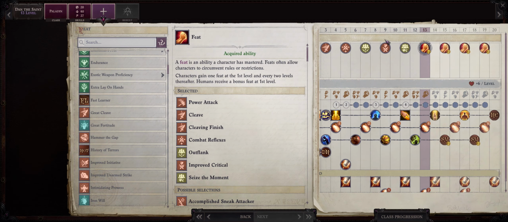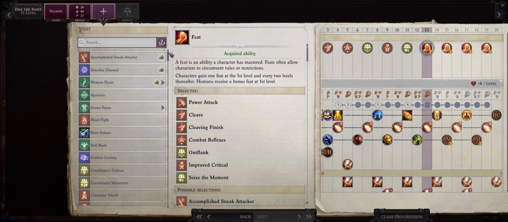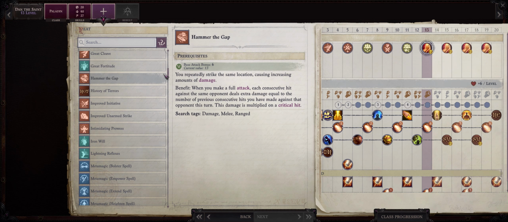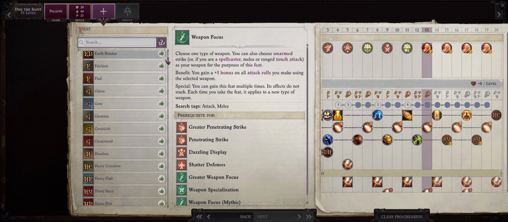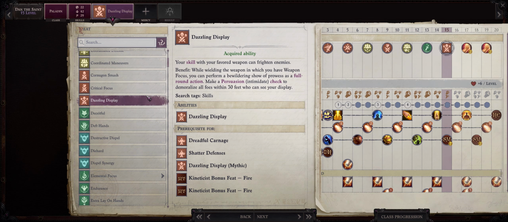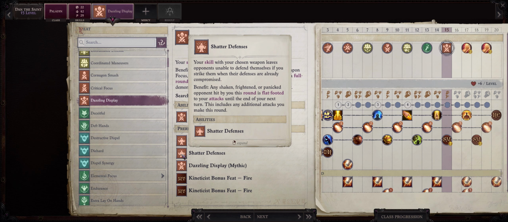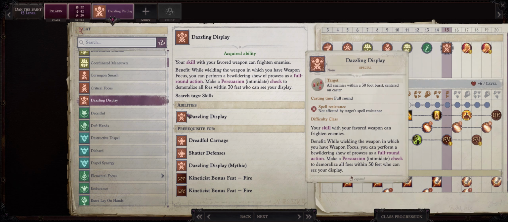From 13 onwards is when your feat selection is really going to be different than that of our mounted Paladin, because we don't really have a use for the mounted feats. So for this case, I would go with the Weapon Focus, Dazzling Display, and Shatter Defenses lines. So for now, Weapon Focus, Longsword or Fauchard, Dazzling Display now, at level 15. We aren't really going to be using this, it's just to get Shatter Defenses later on. And by this level, your spellcasters can already cast the Frightful Aspect spell, which automatically shakens the enemies without a save, so we really don't need to use Dazzling Display.